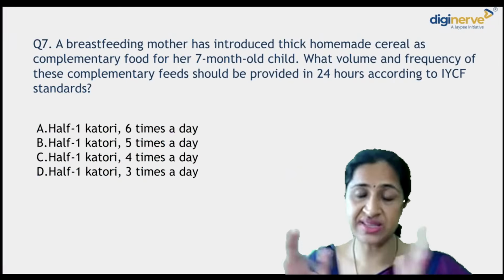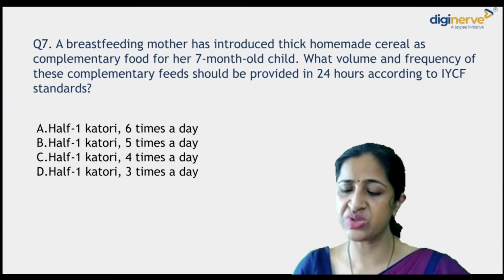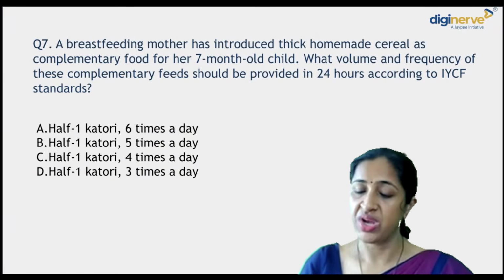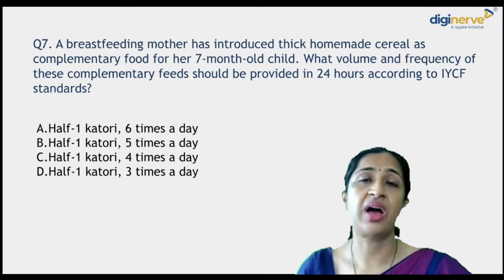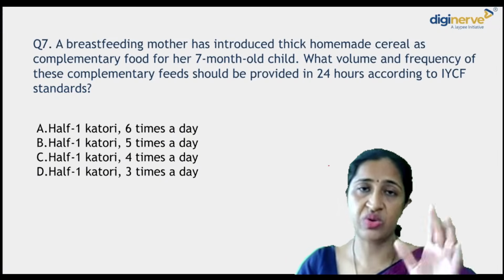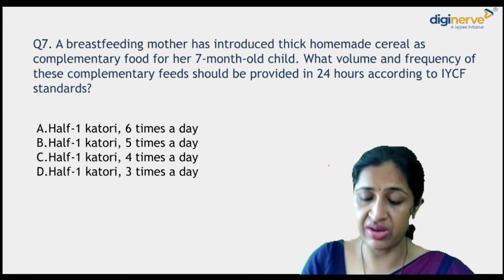Now coming to the questions. So many questions like this, I put them all together. A breastfeeding mother has introduced thick homemade cereal as complementary food to her 7-month-old. How much should we give, and how often, according to the infant and young child feeding guidelines? So what did we discuss? Between 6 months, it was half katori. So wherever, everything is half katori.